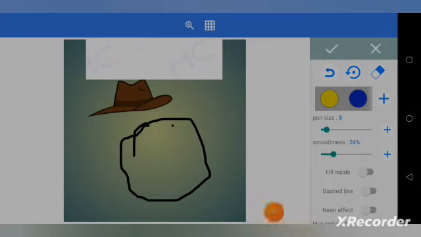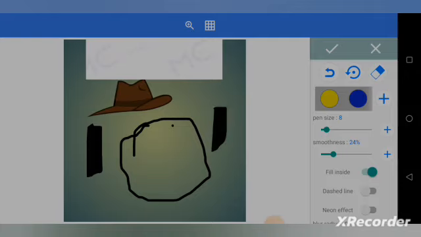Okay, now it is not really a perfect circle, but it's still a circle. Now with our draw tool, we can draw a circle shape. We can also add some effects like the fill inside. Anything I draw, let me say I draw a square, it is going to fill itself. That means it will color itself.